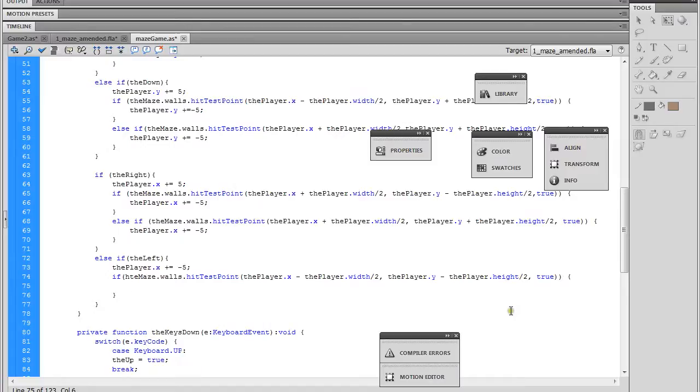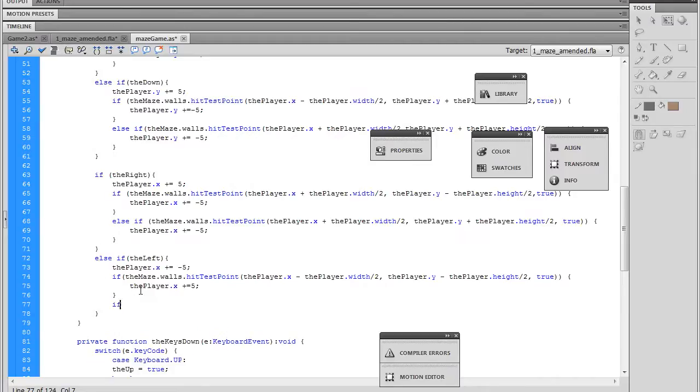Okay. And once again, I have to change my spelling on the maze. There we go. We want to move the player in the opposite direction that it's currently moving. So when it's moving to the left, it's moving minus 5. So the opposite of that is going to be positive 5. So the player dot x plus equals positive 5. Okay. We're almost there. One more if statement.